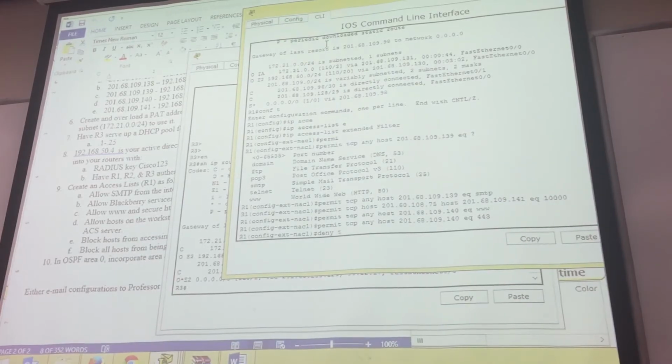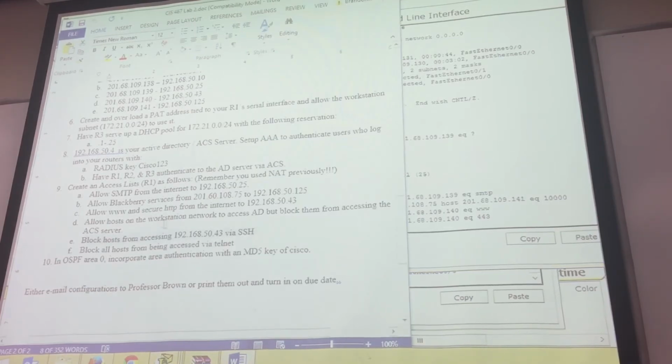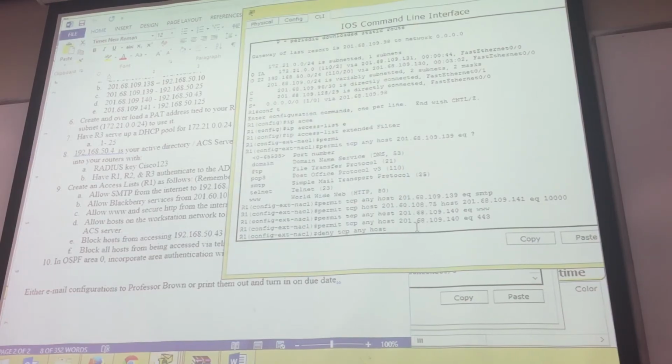Deny TCP any host 192.168.50.43, which is 140, EQ.